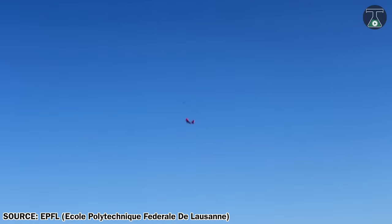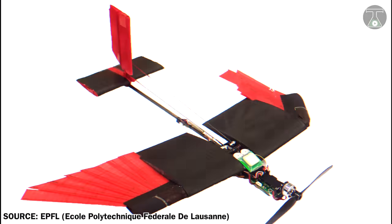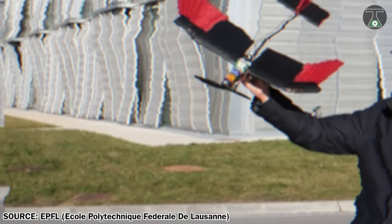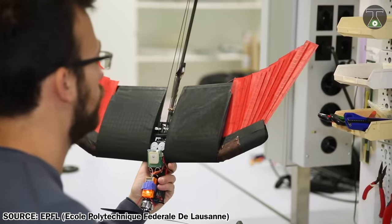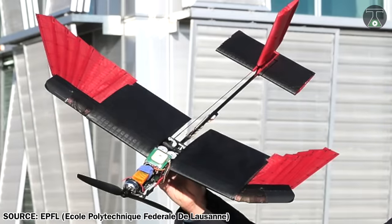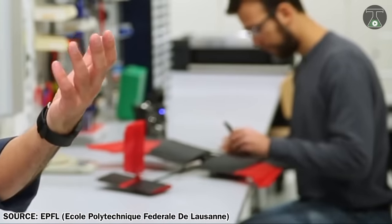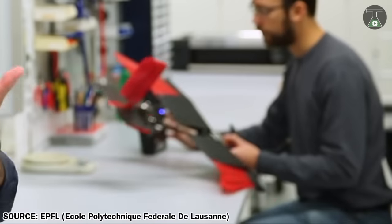The drones developed today are pretty much precisely made for a specific condition, weather, circumstance, or scenario, whereas this drone is a shapeshifter. The drone is developed by researchers at the Laboratory of Intelligent Systems, which had the idea of building an energy-efficient winged drone capable of changing its wingspan, flying at high speed, and moving through tight spaces. The wing is mainly made up of composite materials to maximize strength while reducing overall weight. Research of LIS has just been published in the Royal Society Journal Interface Focus, and the work for the EPFL drone was funded by NCCR Robotics.